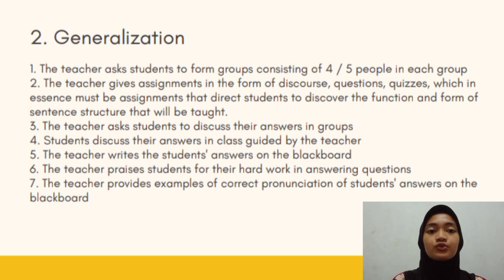Fifth, the teacher writes the students' answers on the blackboard. Sixth, the teacher praises students for their hard work in answering questions. Seventh, the teacher provides an example of correct pronunciation of the students' answers on the blackboard. Note: at this stage, the teacher does not need to correct students' answers.